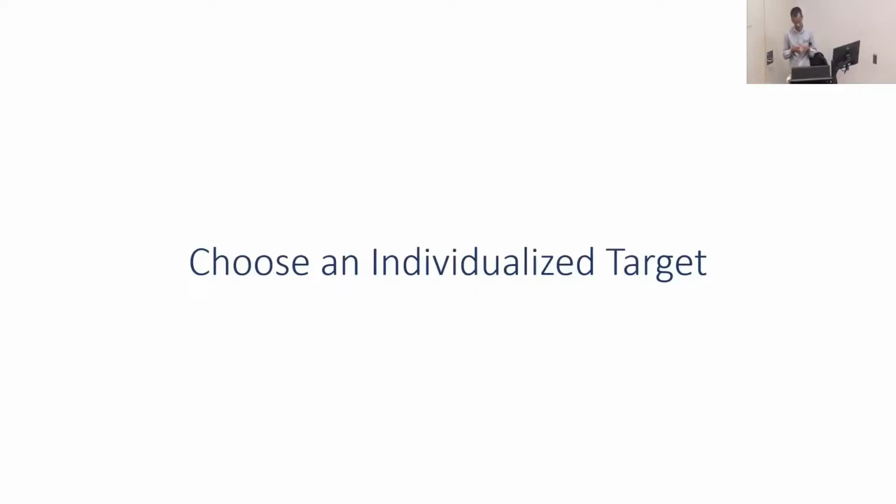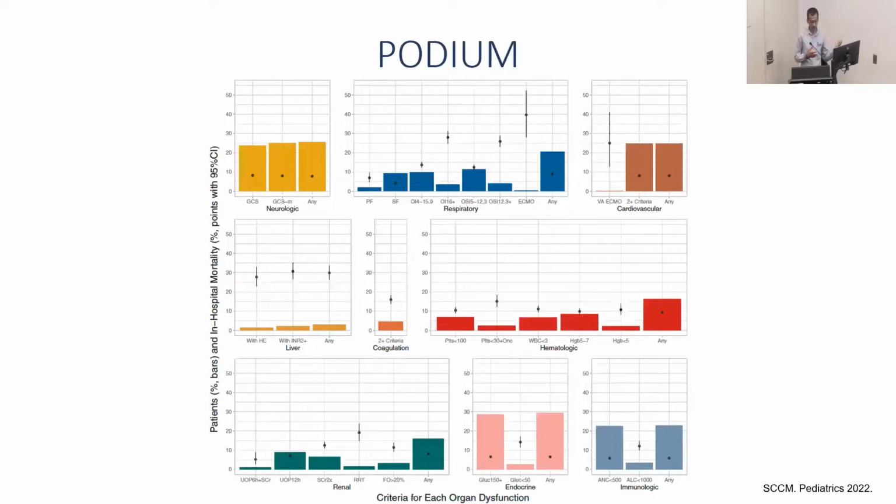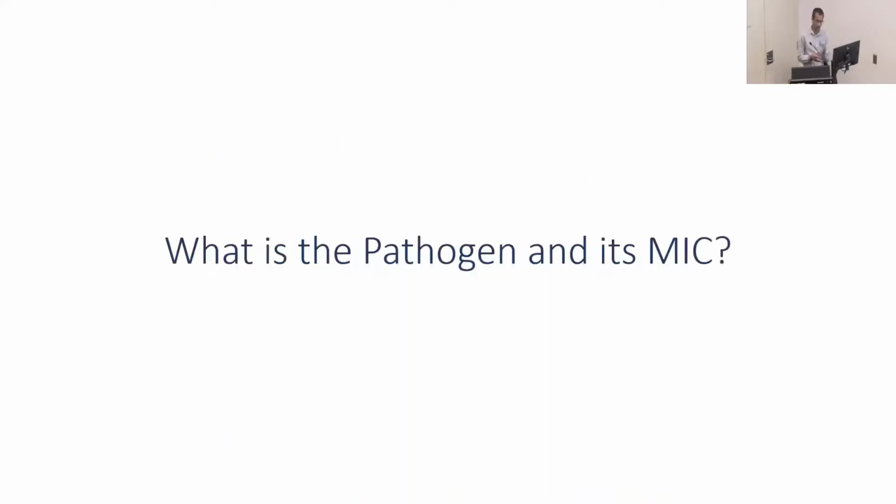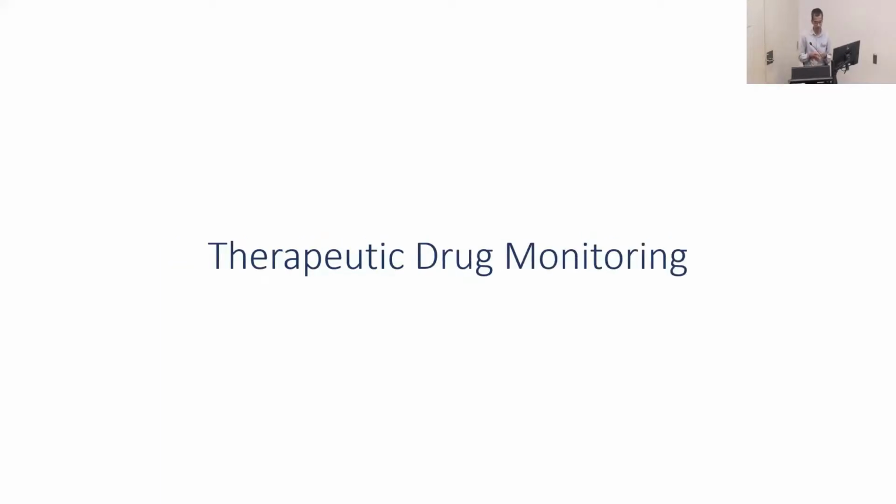And so the way I think about dosing now in my PICU is to look at the individual child, think of the numerous aspects that I've highlighted and several others that others point out to me, and use something like an organ dysfunction score. This was recently published. It's called PODIUM, which is a pediatric organ dysfunction scoring system that has been defined as a consensus. And so look at the organ dysfunction, perhaps modify the dosing according to the organ dysfunction, and wait for more evidence for each of the systems. And then, of course, look at the pathogen and the MIC. But it will have to be done with therapeutic drug monitoring.